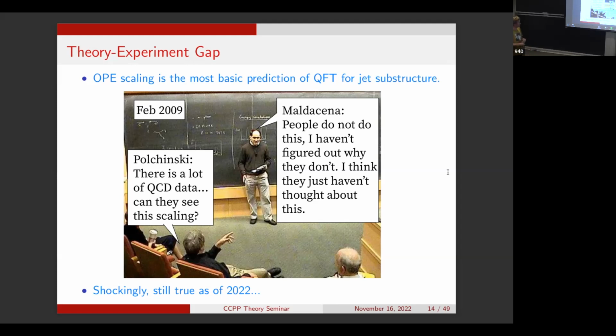And then Polchinski was like, this should have been measured, why haven't people done this? And then he says, I don't really know, I think they haven't thought about this. And this was forgotten and still remained true essentially until this year. This isn't quite the historically accurate answer, but it's a nice picture to show.